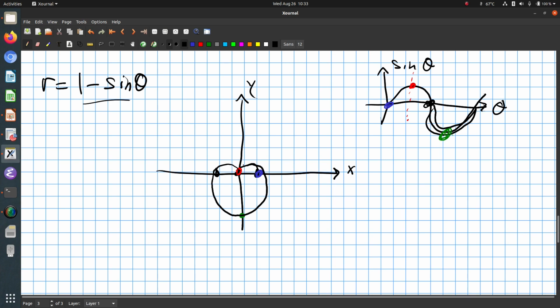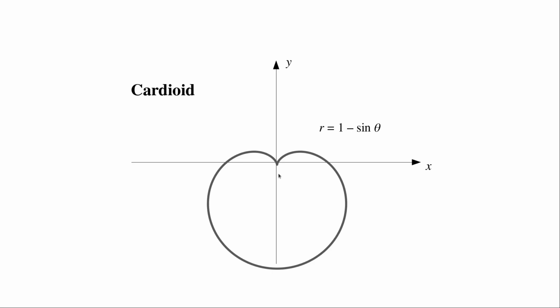This shape has a name. It's kind of heart-shaped, and it's called a cardioid. There are lots of cardioids. You can change that one, or change the factor in front of the sine, or maybe change the factor in front of the argument of the sine on the theta, and get different kinds of cardioids. I encourage you to play with them, and maybe as a result, this heart will say, I love polar coordinates. Maybe.